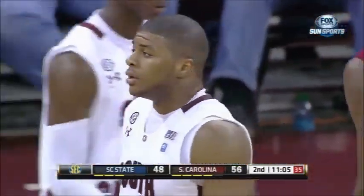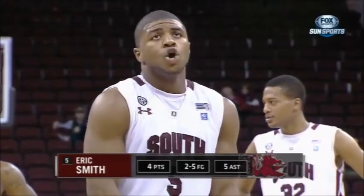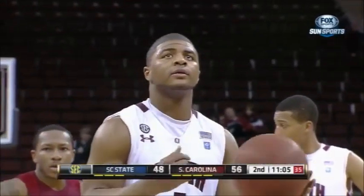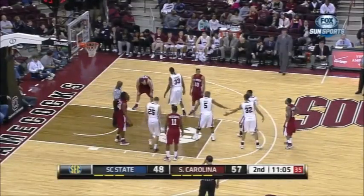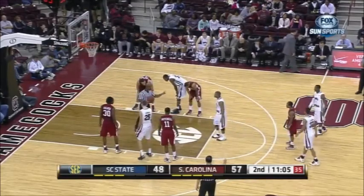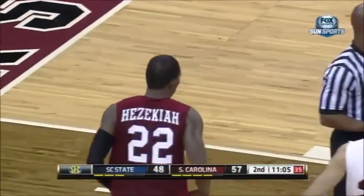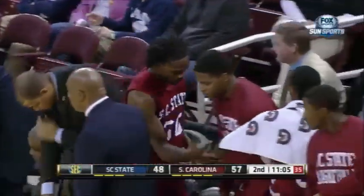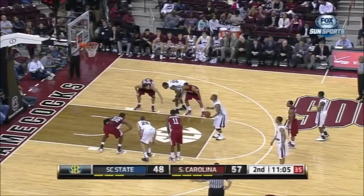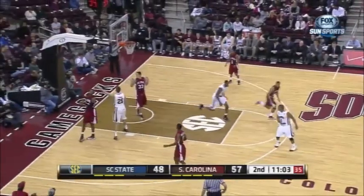One of the things about Eric Smith, he's always got the motor revving, okay? It's not just 5 miles an hour. It's 100 miles an hour from the time he's got the ball or whether he doesn't have the ball. He's a very quick young man up and down the floor. He distributes the ball extremely well. He needs to control it occasionally. His turnovers are a little bit high, but again, as I said, he leads his club in assists. In fact, he ranks 6th in the conference in that category. He's had 9 assists on 2 different occasions this year. Officially 5 on this afternoon.